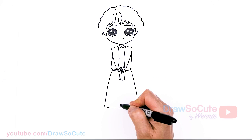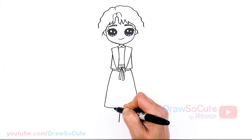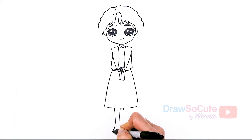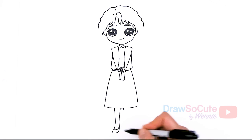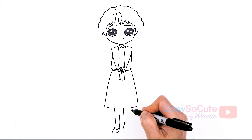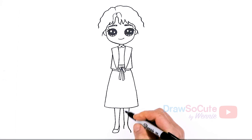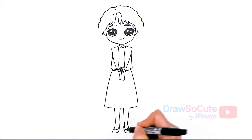Now let's draw her legs. Nicely in the center, I'll part her leg right here and angle it down thinner for her ankles, then flare it out into a curve. About where her heel would be, curve in. Then come back and draw a curve going up because she is wearing heels. Same thing on the other side — down to where her heel would be, curve down, curve it out, and connect.